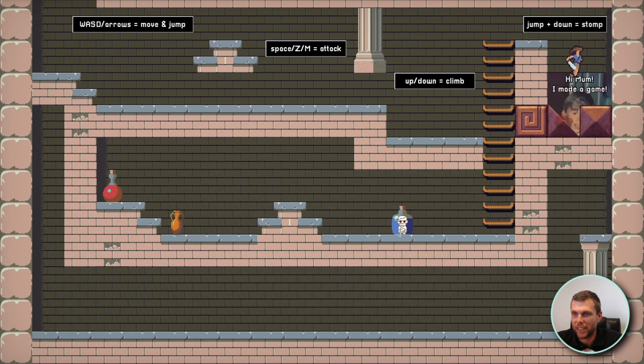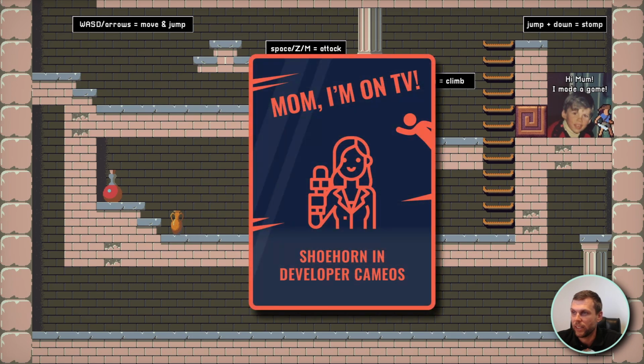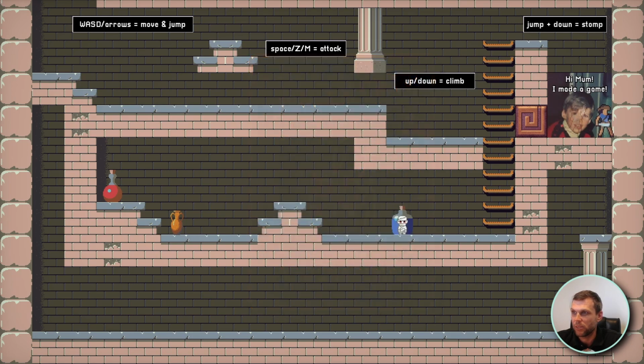This is a photo of me when I was very young, because one of the wildcards for this was, Mum, I'm on TV. Shoehorn in developer cameos. We have a different type of block here. You hit it and it moves. So this area is just introducing the mechanics.